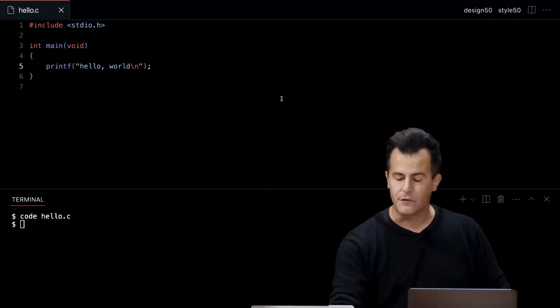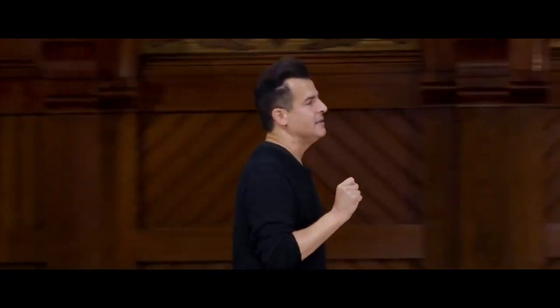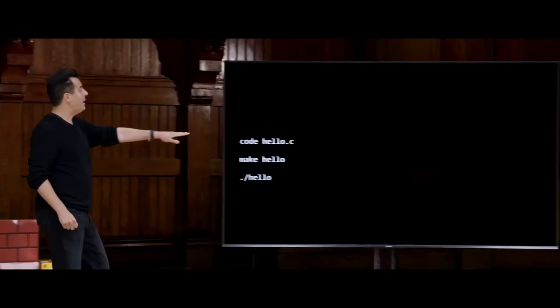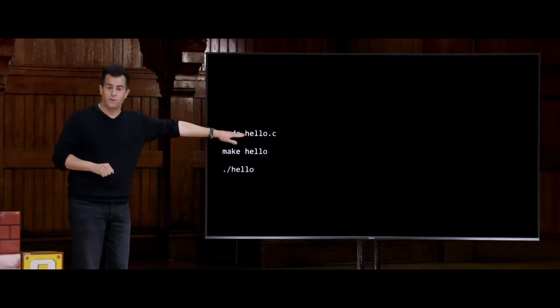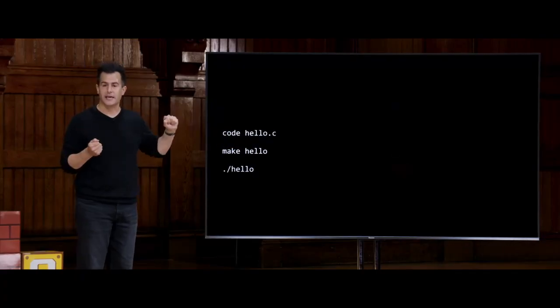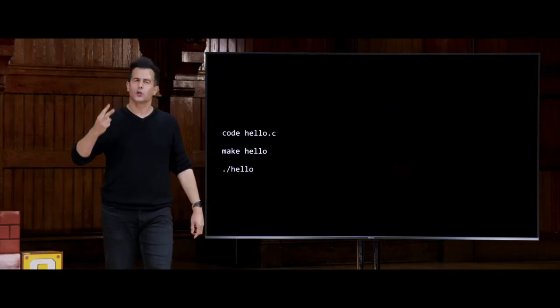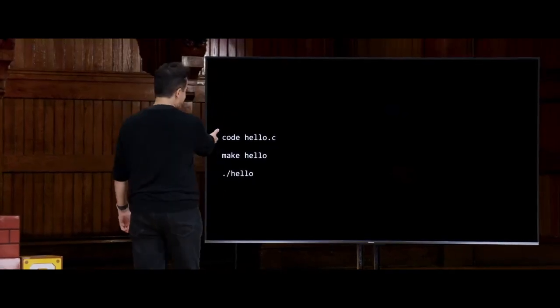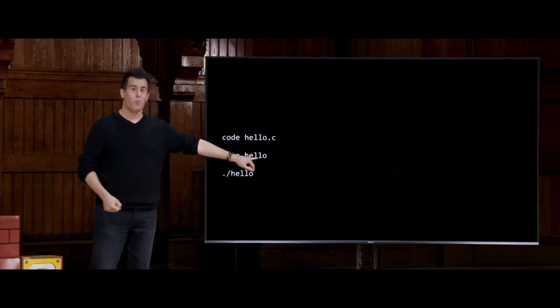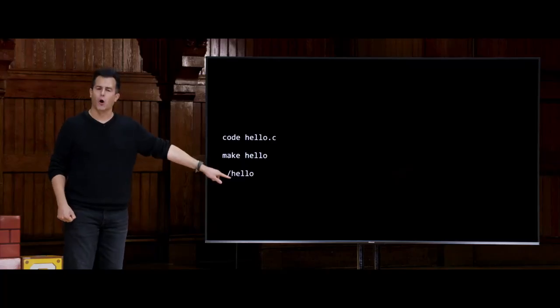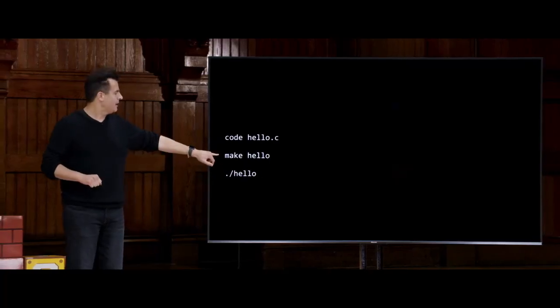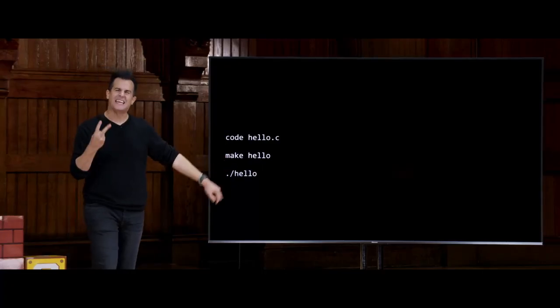So I'm actually going to have to introduce a few commands. You saw already the code command, which for our purposes is VS Code specific. That just creates a new file called hello.c in this case. But I need two other commands to actually run this program. The first, nicely, is called make. And then I specify what program I want to make. And then a little weirdly, I have to type ./hello. But just to take a step back, make hello. If this is about to be my second command that I type, what does that step represent, perhaps?